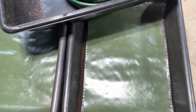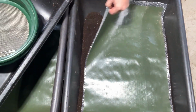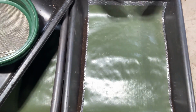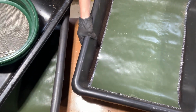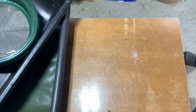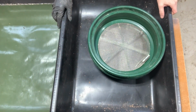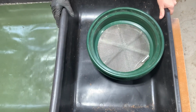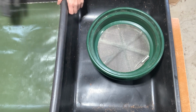Okay, so these are pretty much done. When you pull them out of the sifter, they're done. You can put them in a bag and sell them. I'm going to think about selling them as what's called super fine castings, probably for houseplants, because you're not going to have any worms hatch out in your houseplants that way.